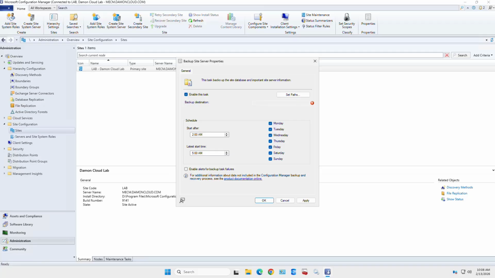It backs up all the installation files and updates. It backs up the SQL database so that you can totally recover. And there's a whole recovery process that you have to go through.